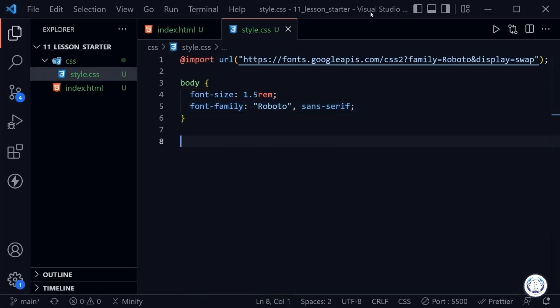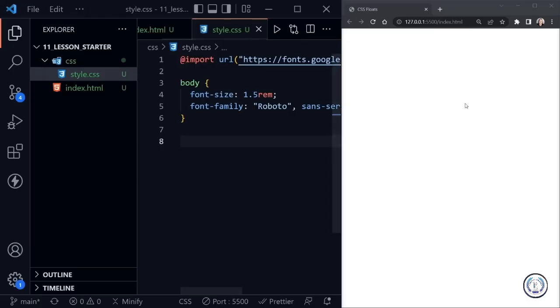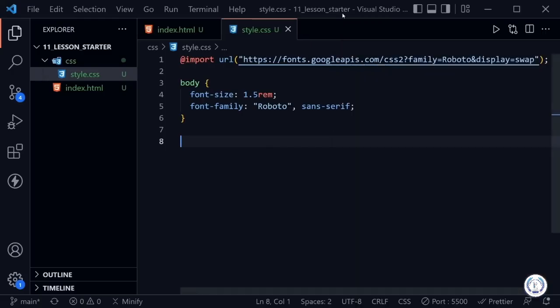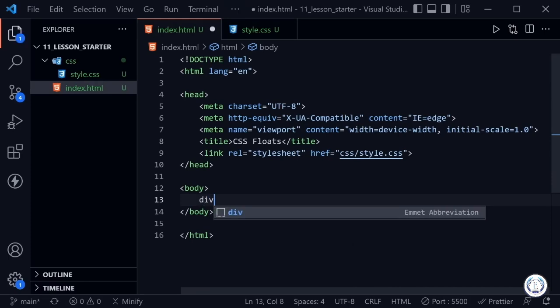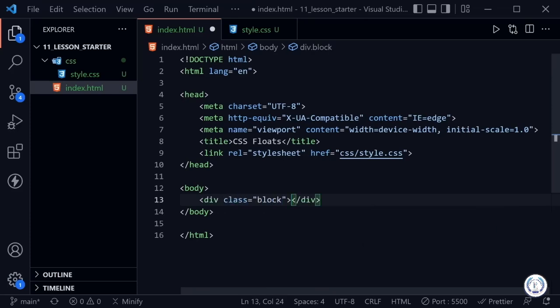So quickly, if I pull VS Code over to the left, you can see our page is completely blank. I'll let VS Code take up the full size of the page again. And let's start by creating some elements in the body of the HTML that we can style. So I'm going to start off with a div and give it a class of block. After that, we can just put in the word float for now because we will apply a float to it. And then we're going to create some paragraphs.